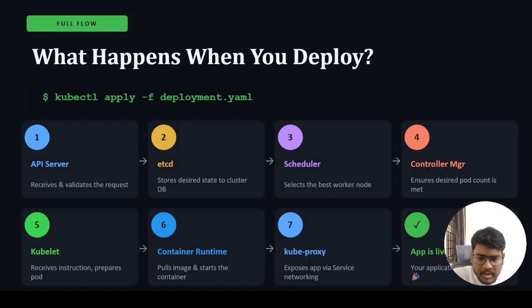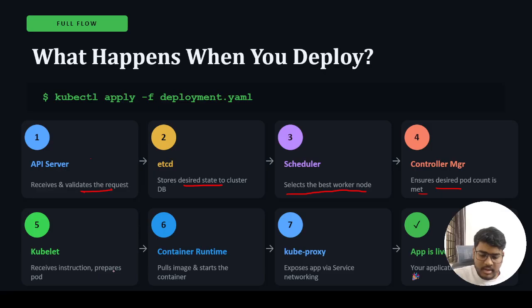Let's understand the full flow when you deploy a deployment YAML. The API server receives and validates the request, and after that it stores the desired state in the cluster. The scheduler selects the best worker node, the controller manager ensures the desired pod count is met, and then the kubelet receives the instruction that it has to schedule a pod on that node.